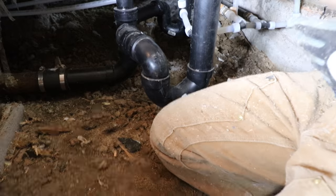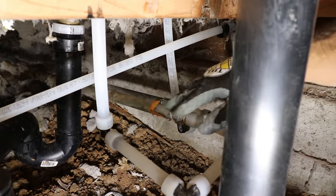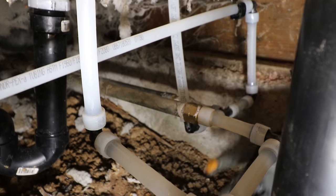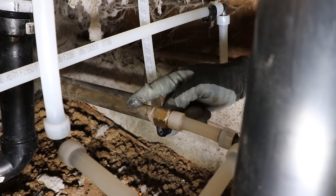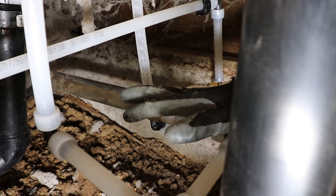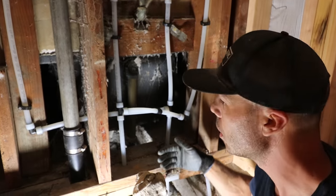We changed out all the galvanized piping — changed it over from galvanized to PEX on both the hot and cold sides, so we got all new piping coming up. Eventually they're probably going to want to re-pipe the rest of the house to take out the remaining galvanized, because what happens is — especially where it has fittings — it gets rust in it and the diameter of the pipe really closes up, so you get really poor water flow when these pipes get old. At least we have all of our PEX down below the crawl space so that if it ever needs to be re-piped, everything done in the wall is done.